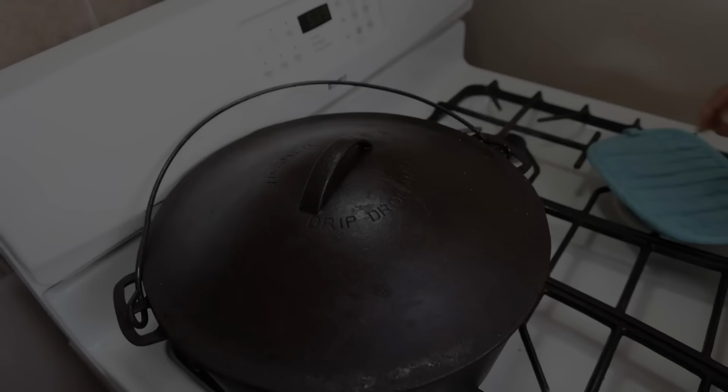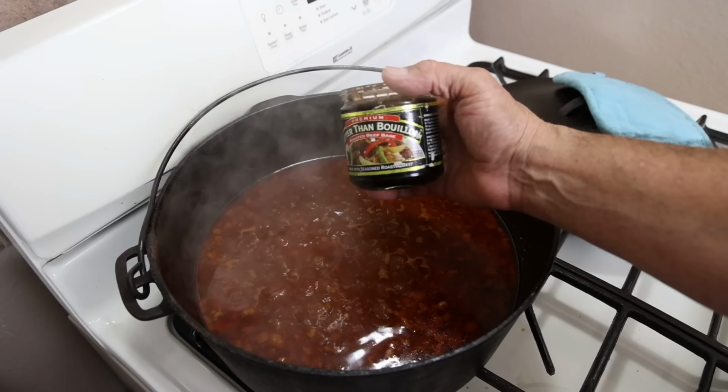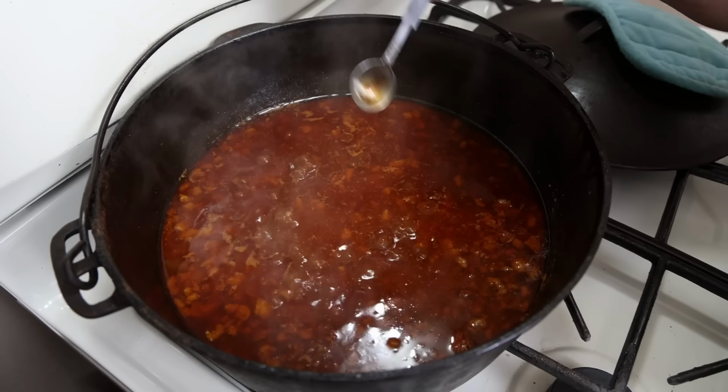Okay, friends, you can use beef broth, as I said earlier, if you want it to be a little beefier. I don't use beef broth. I like to use something called Better Than Bouillon. This has a really good beefy flavor. So we're gonna put 2 teaspoons. That's one. And that is number two. This bouillon does have salt in it too, so you might start with a little bit less if you're sensitive to salt.